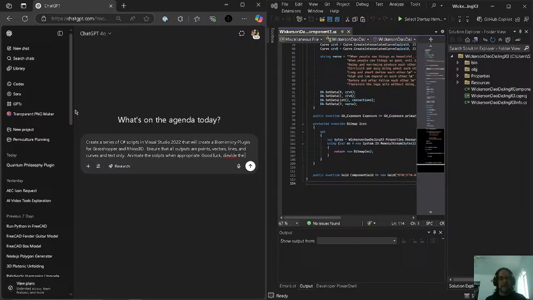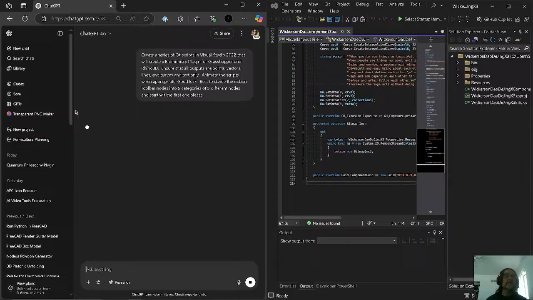Best to divide the ribbon toolbar nodes into 5 categories of 5 different nodes, and start with the first one, please.